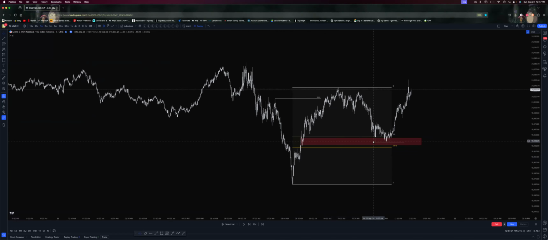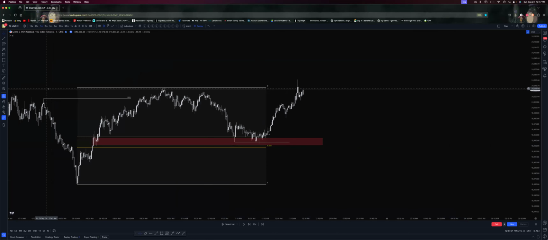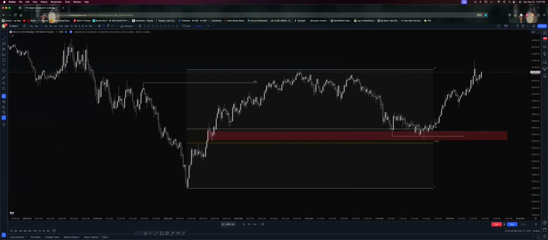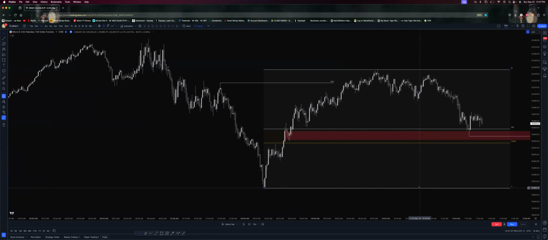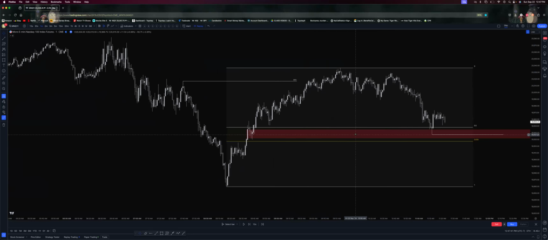It depends, right? That's why there's context. You could put it at the 0.5. There's a lot of times where it does come down and double bottom at fair value gaps. We're looking for a soup. Okay. And if you look over here, remember what a soup is, right? A soup is a liquidity sweep inside a fair value gap. But let's go to right here. Yeah, we tap into the fair value gap. We tap it in. But do we sweep any liquidity over here? No, right? We didn't really sweep this last swing low.